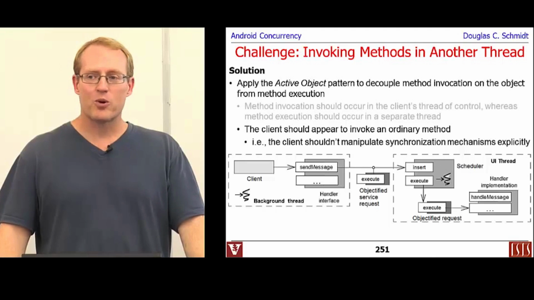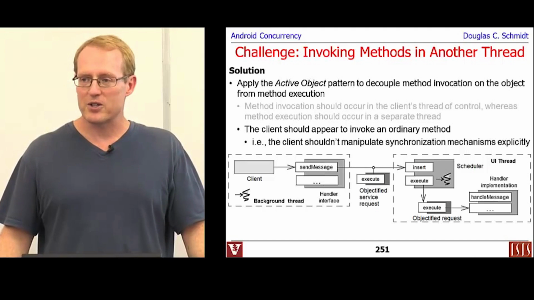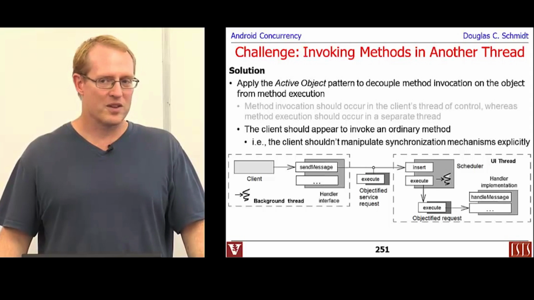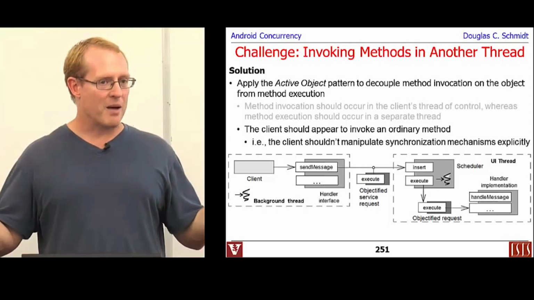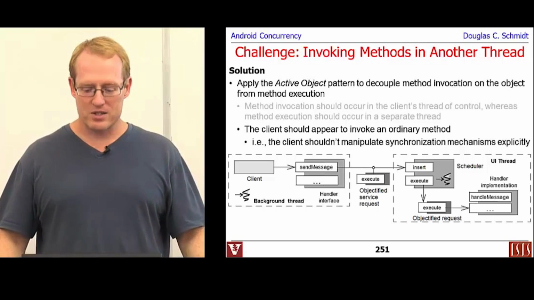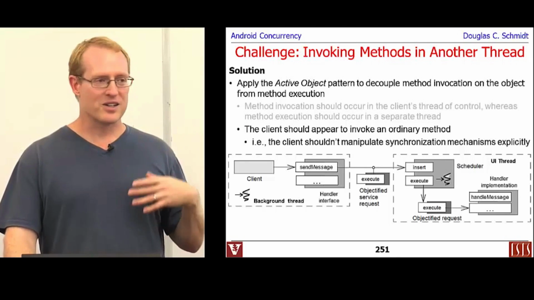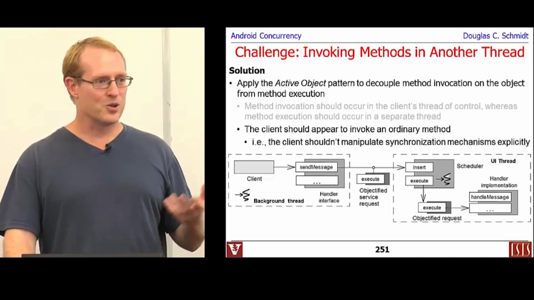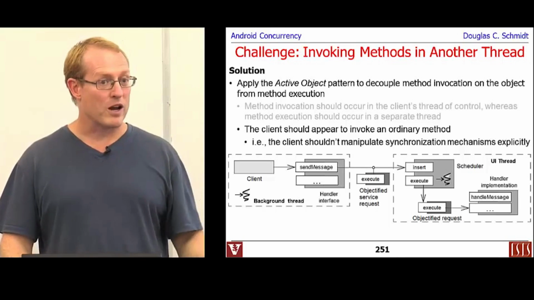However, from a client's point of view, this should look like just a regular method invocation. It doesn't look like you're doing anything special. You're not treating the data or the invocations in any special way. You're just invoking a method, and voila, something magic happens, and the work gets processed in another thread of control. In particular, the client doesn't grab any locks, it doesn't use condition variables, it doesn't do any queuing, it just says, send message or invoke operation or something like that.